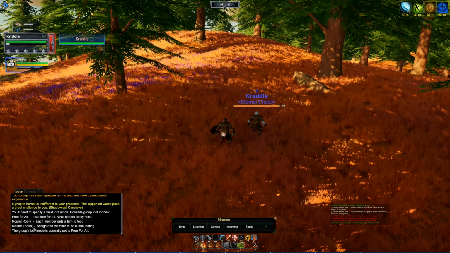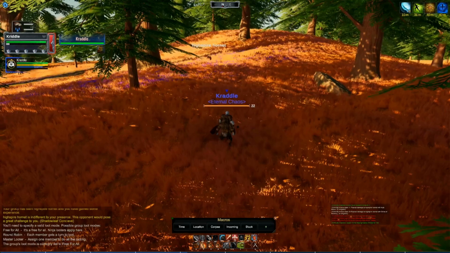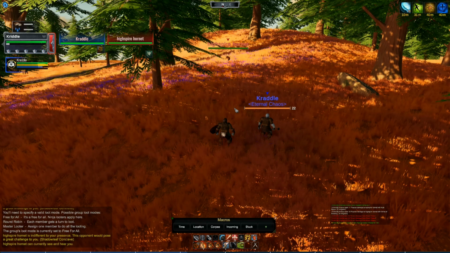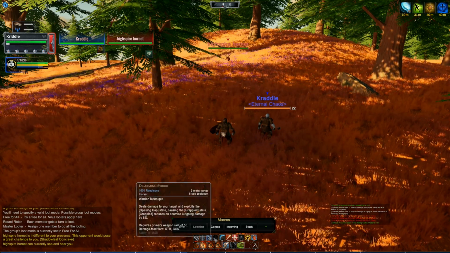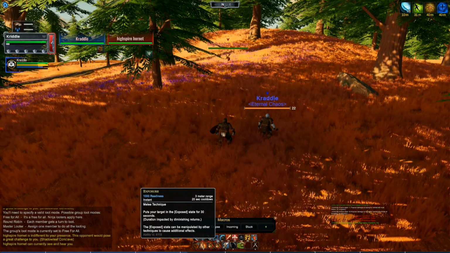Oh, there it goes. It actually put it in there. I don't know why it wasn't working just a second ago. The next thing is utilizing your expose type abilities. As you level up, you're going to find these abilities right here, like expose.